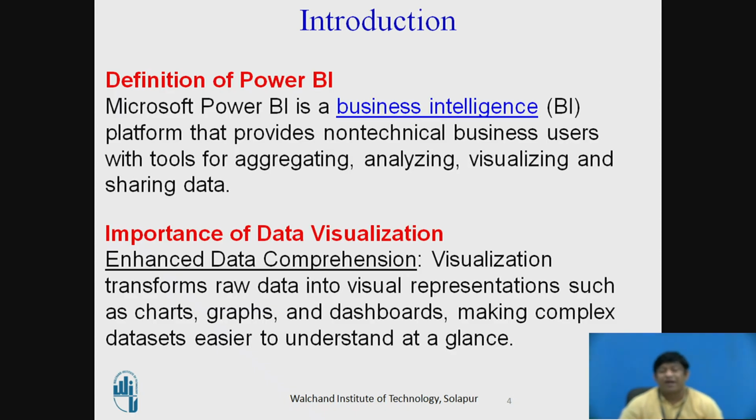Now here Power BI can be defined as follows: Microsoft Power BI is nothing but a business intelligence tool, or we can refer to it as a BI platform that provides non-technical business users with tools for aggregating, analyzing, visualizing and sharing data. Now, importance of data visualization: a large amount of data we can combine or visualize, which can be easy to understand. For that purpose we can use visualization.